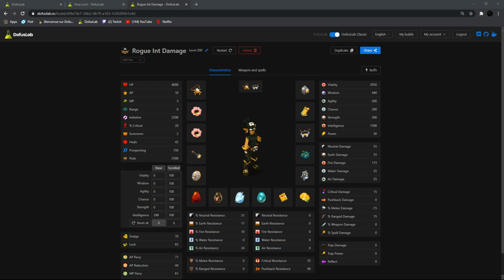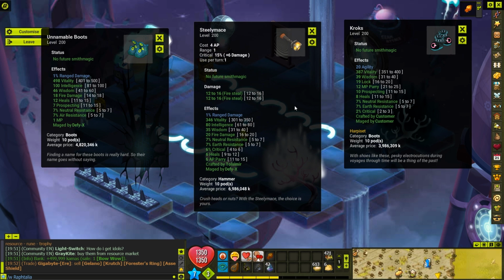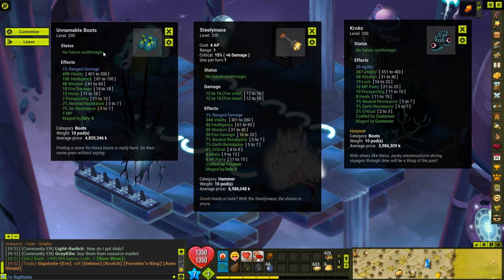So if I flip to the game, hold on a sec, you guys can see here I have the Steely Mace. This is mine that I was using, exo range damage, the boots that I was using, and this is what I was talking about with the 20 agility trans rune here.